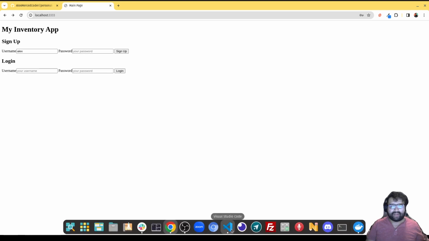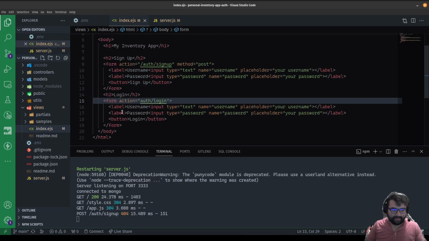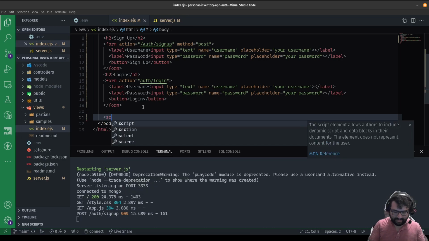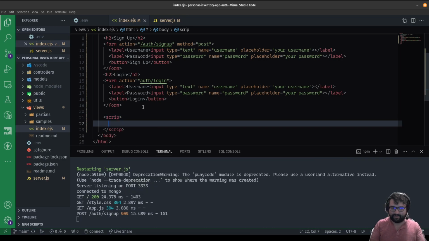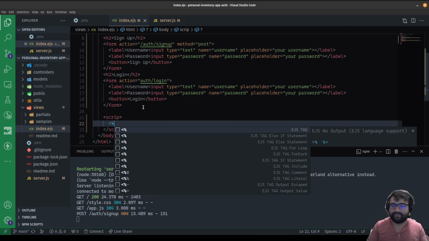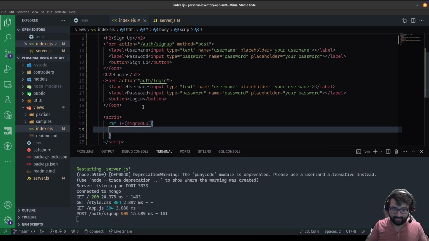But before I do that, I probably could just do that failed login and sign up message now. So how would that work? What I can do is I will create a script tag here at the bottom just for some on-page JavaScript, because I'm going to use EJS to see if this JavaScript should exist or not. So what I'm going to do is first put in some EJS and say, hey, if signedUp, so if it's truthy, then this will play out.